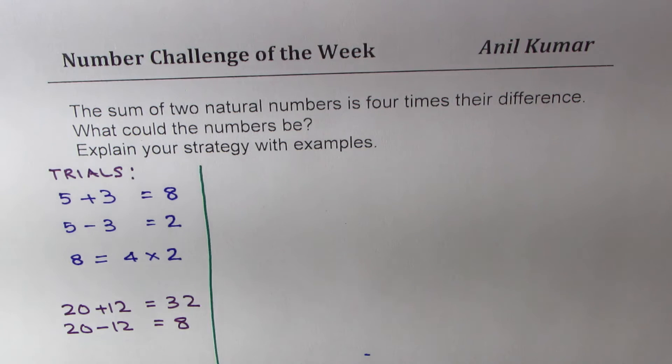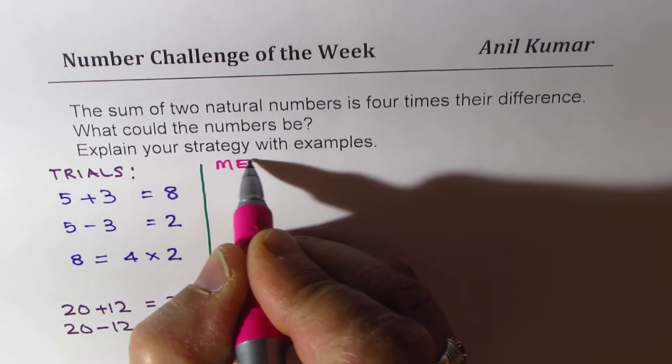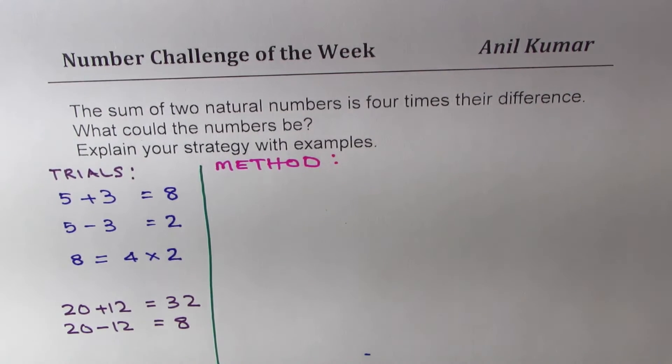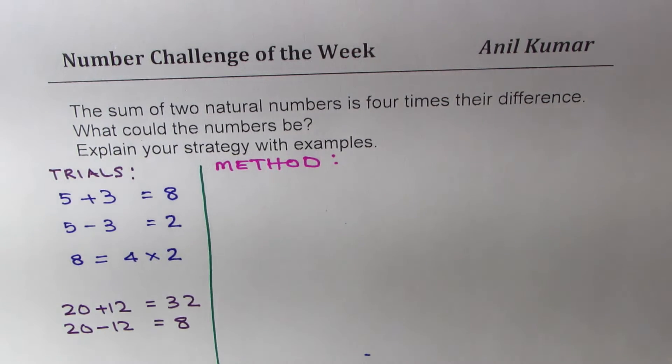Now, if we have to do the same thing logically, that is to follow a method, then how can we do it? That is what we are also going to look into. For middle school students, grades 6, 7, and 8, they could always do it like this and get their answers. The other students can actually work in a more systematic manner and get many solutions within no time.